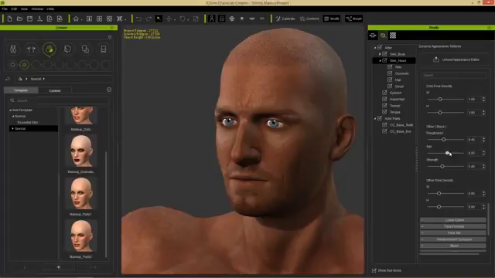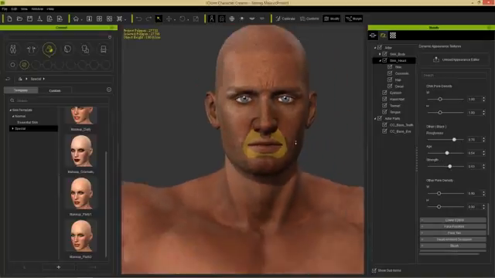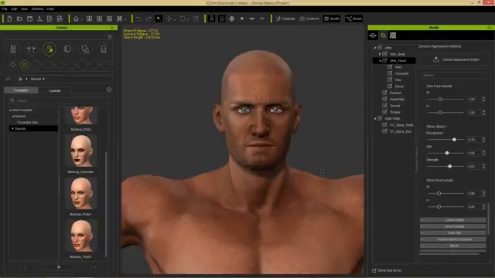And then there's an other slider as well, right there. You can see that one's quite noticeable. That's the other parts of the face. We can increase the roughness and the strength of that as well. So there you go. Now he looks like he's been out in the sun a little bit. He's had a long life of outdoor labor.